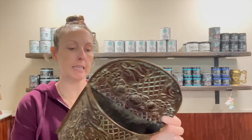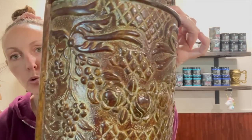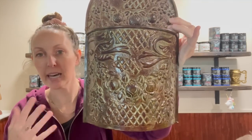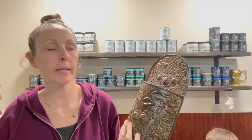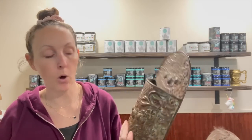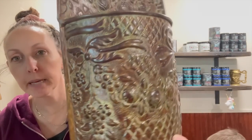This I'm going to try selling as is. And then if nobody buys it, then I will paint and wax it. So you can see it has florals all over it. But the patina is beautiful. That green color. I don't know if you guys have seen DIY videos lately, but that Dixie Belle patina thing is all over the place. Well, we got it right here. We don't even have to play with the paint.